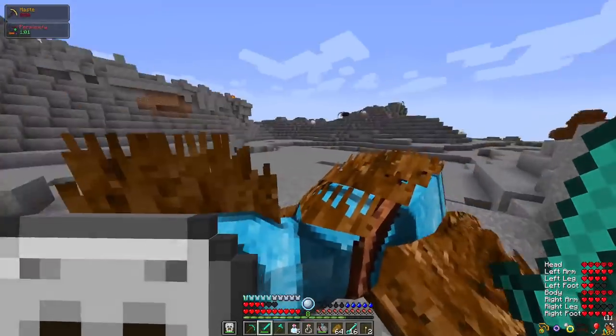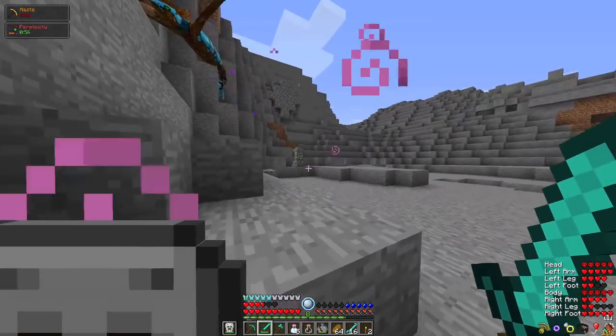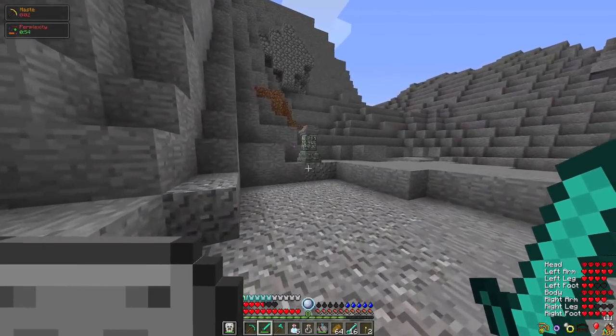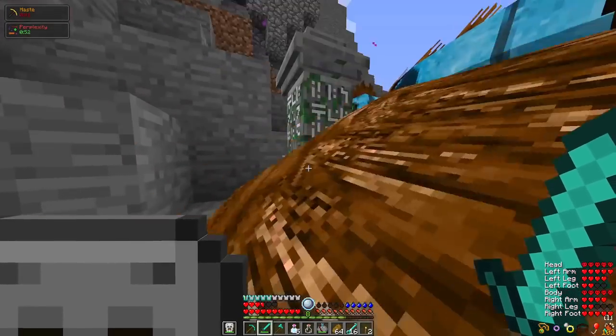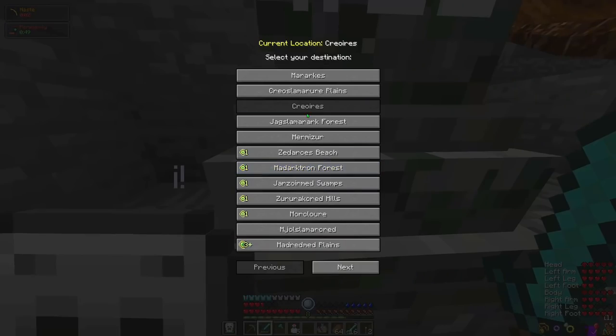Everything is literally backwards. I hate this. Even my mouse, except for looking left and right, oddly enough. But you know what? Whatever. I hate this. This sucks. So stupid. I really hate this.